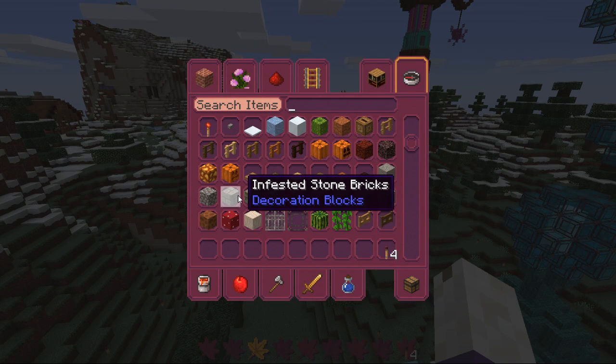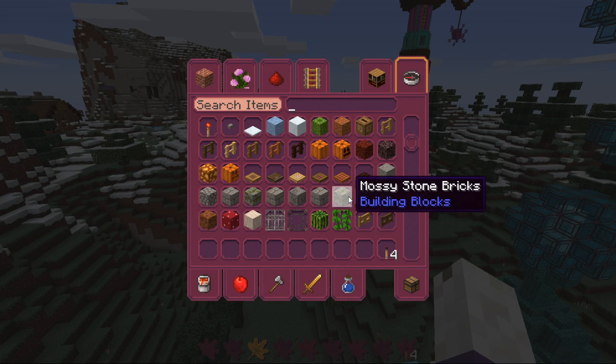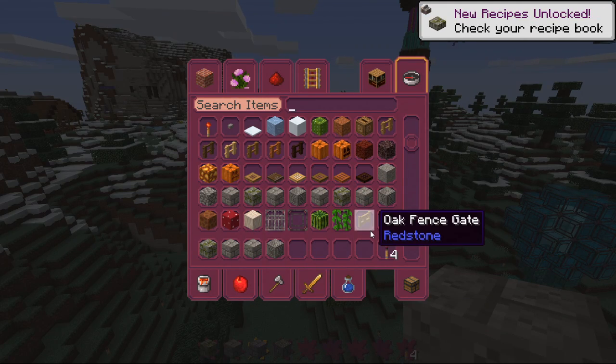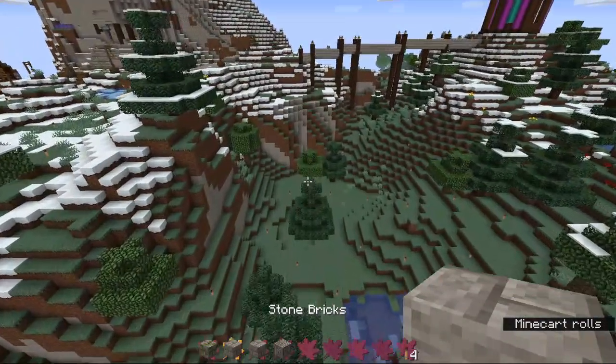Oh, yes, infested stone bricks. There we go, that's what I want. I might just do, like, mossy cobble. Like, just regular stone bricks, but then dot it with mossy and cracked. Because you can never go wrong with stone brick path, right? Stone brick path is a classic.